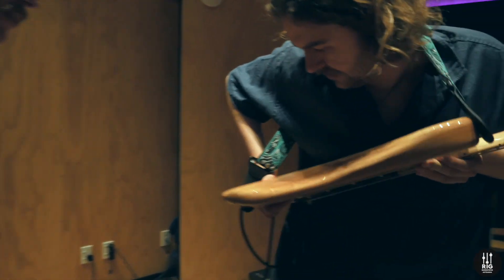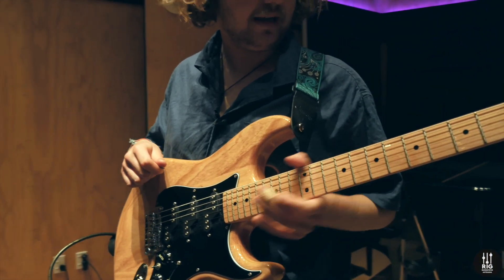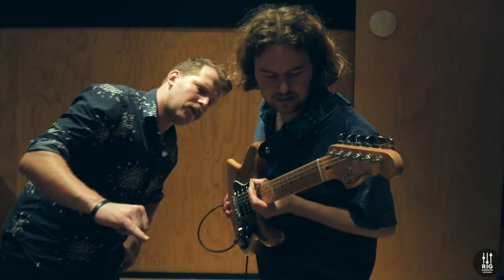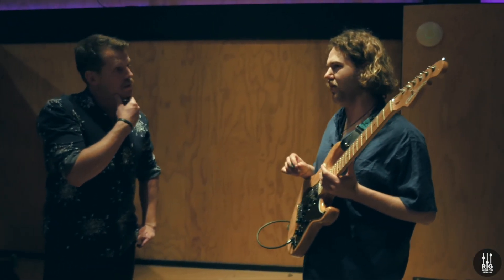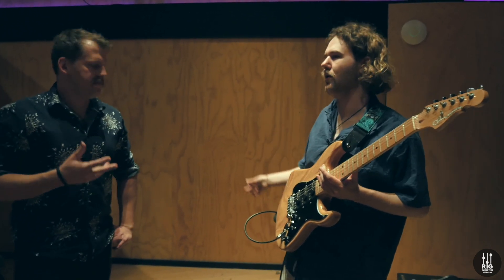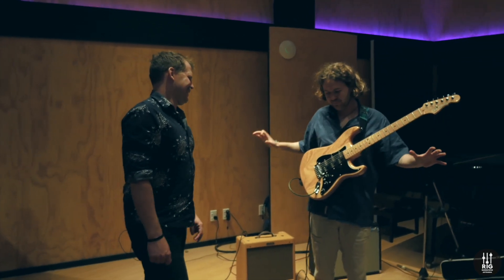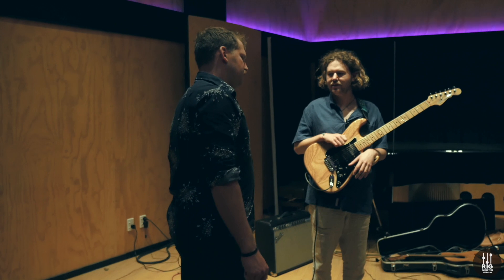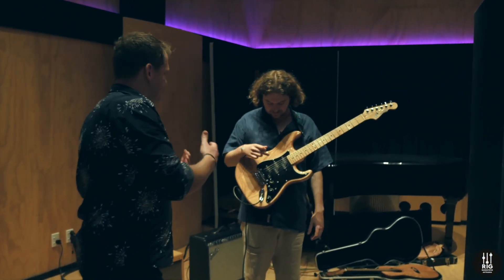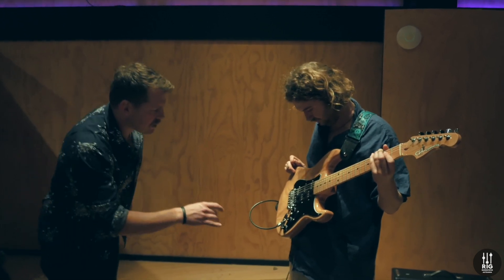It's a three-piece swamp ash body — really nicely done, you can see it at the tail. Hard rock maple neck. G&L has, I think, 29 employees — they have their factory on Fender Avenue just down the road from Fender, which must be awkward. It's a really small team; everything is done by hand with a little bit of CNC routing but mainly using classic shop tools. The pickups are still wound on Leo's personal pickup winder — the same one he was using when he started the company.